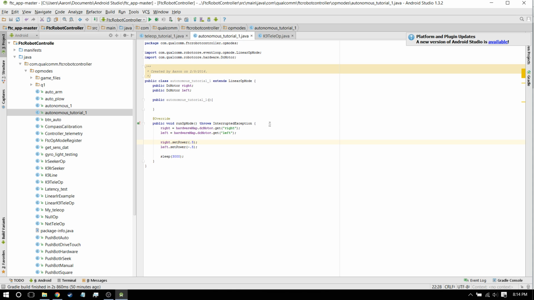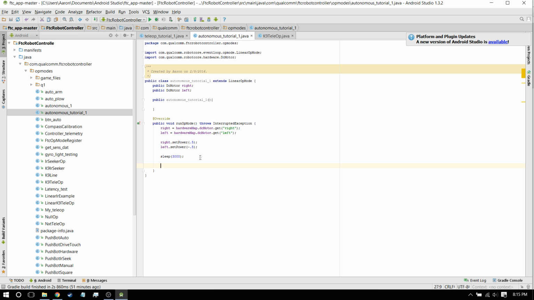It's going to start here, read this line, say, okay, my right variable motor is the right motor in the controller, and then the left is the left. Alright, and then it's going to go here and then assign the right motor power a half, and then assign the left motor negative half, and then it's going to get here, and it's going to say, oh, I need to stop for 3 seconds. So it's going to be stuck at this line for 3 seconds. And then since we assign these motors the power, it's going to stay at this power. So the robot's going to move forward for 3 seconds.